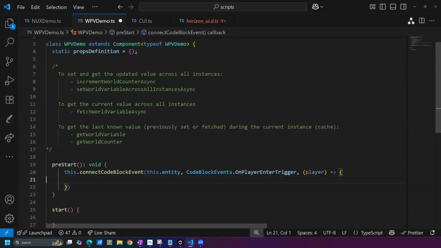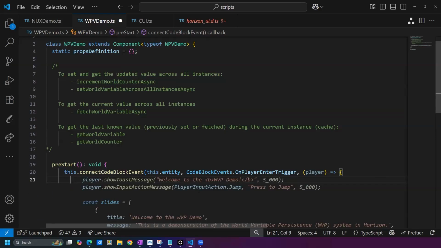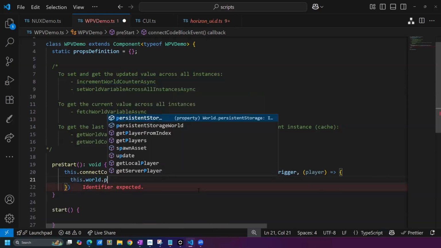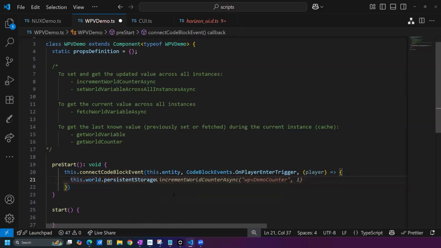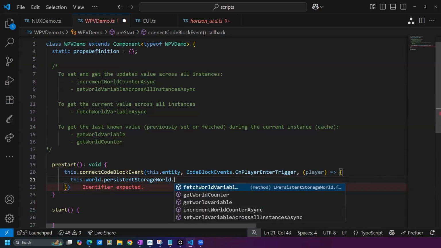So in this case, since I'm counting the number of likes, I'm going to say at this world, persistent storage. In the API that you've been using so far, it was persistent storage alone, but now we have persistent storage world. That's where all the new APIs are. When I press period, I get all these new APIs.